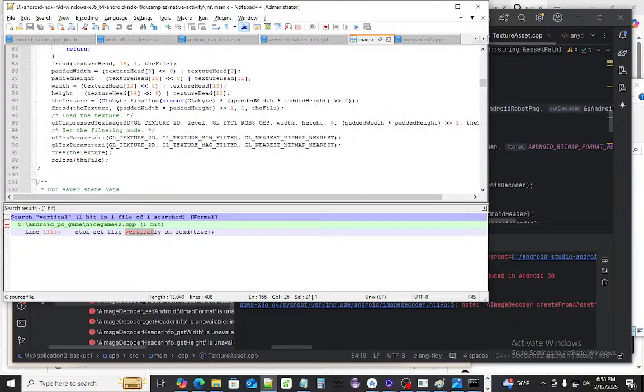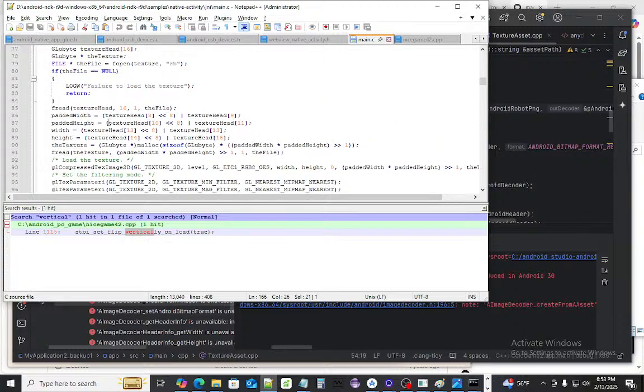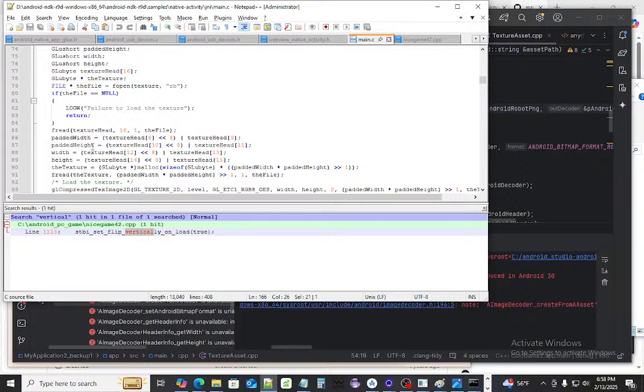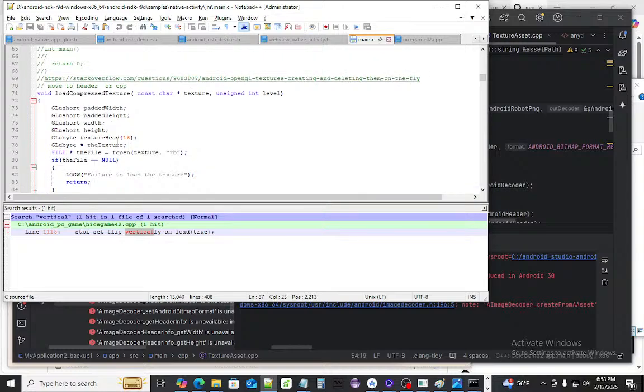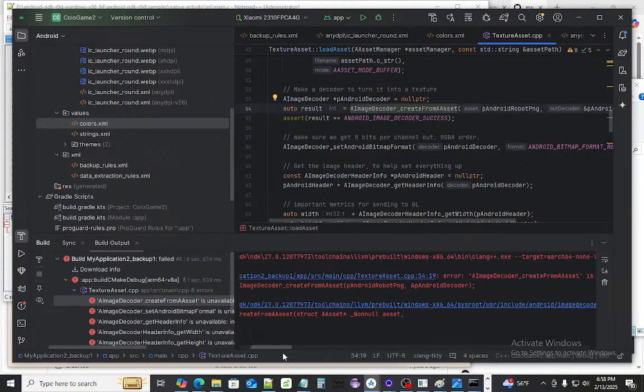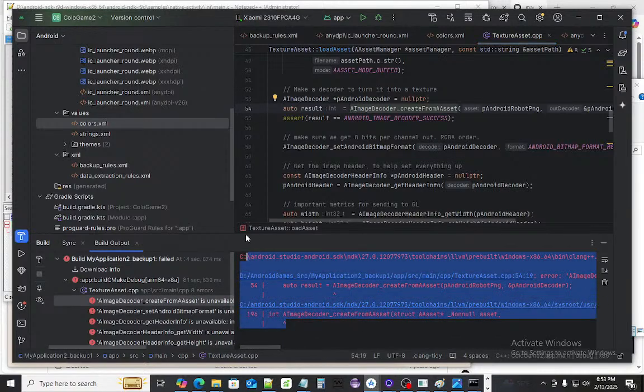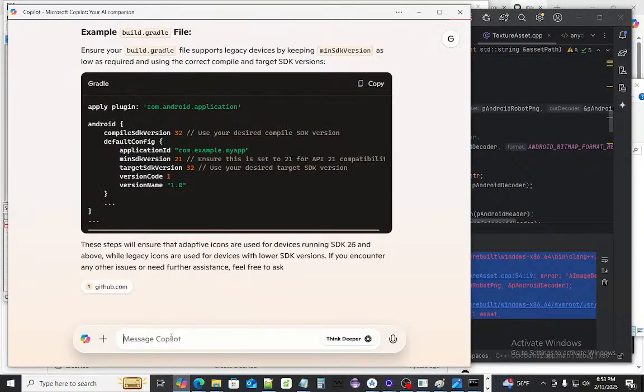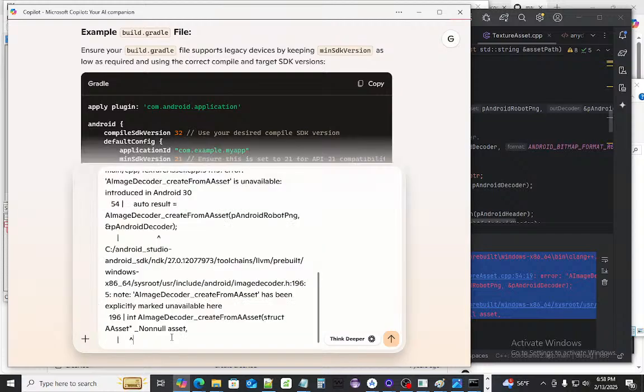Like this will load the texture. I mean, you can just read the code and be like, oh, perfect. It reads the header using shift bytes. This is actually better than the other one. But Android OpenGL creating and deleting them on the fly. Yeah. So I wonder if this is the problem, and that's sort of the solution. I know that's the solution for the old school. Let's see what this is. Oh my god.